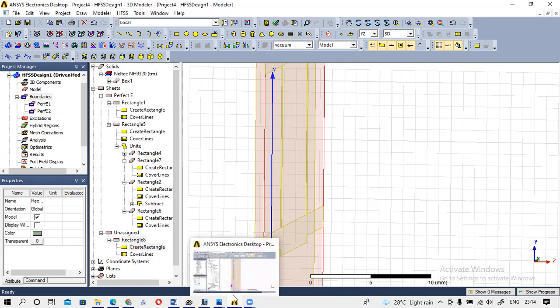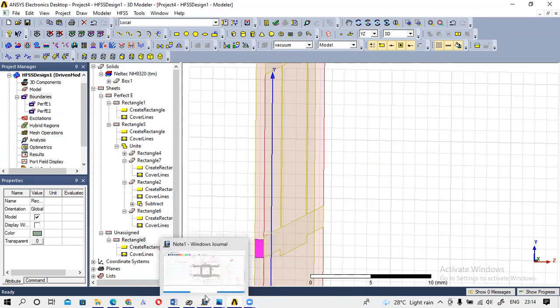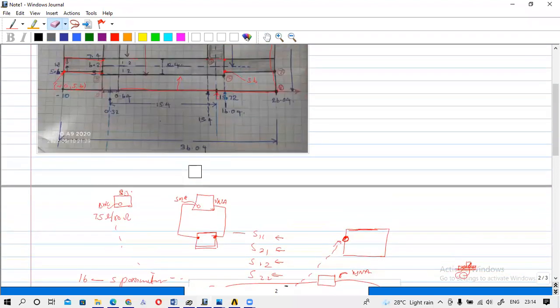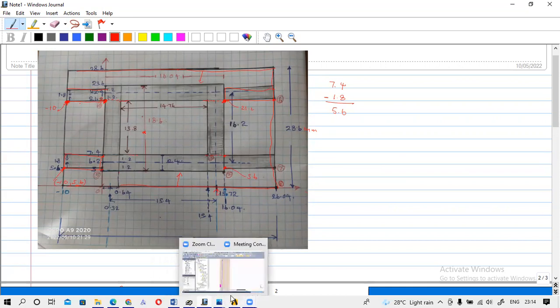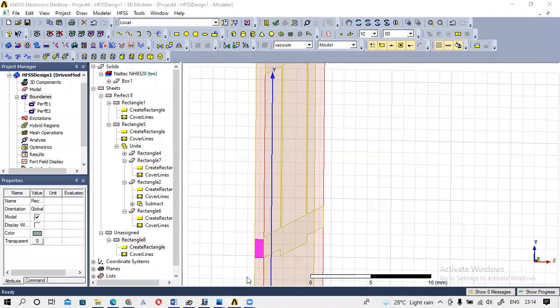So I will go to my design again. This is our x coordinate, that is -10, and the y coordinate will also be 5.6. That coordinate will not be changed, it is the same.